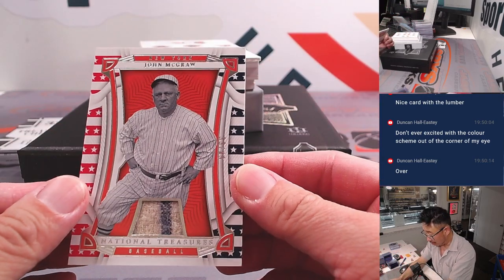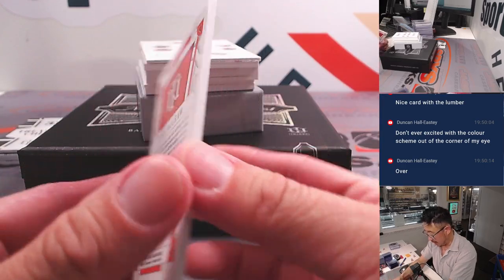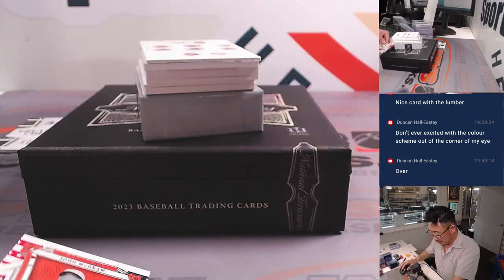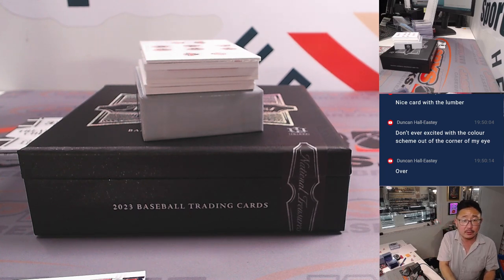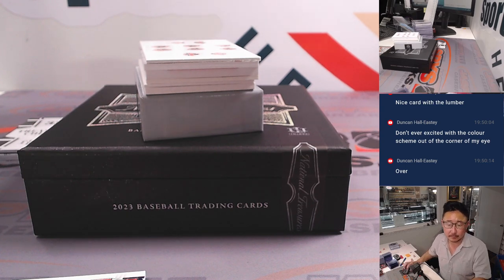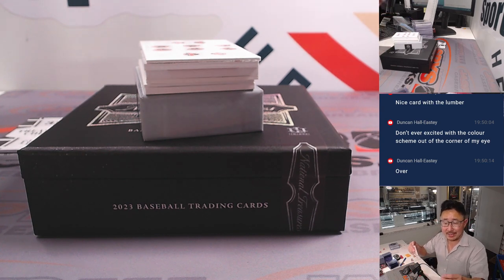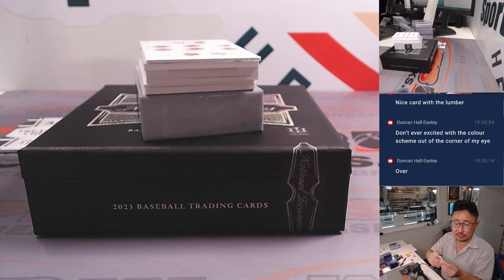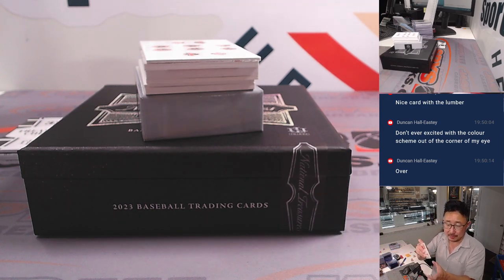We got John McGraw. Wow, nice. Old, that's orange, so that must be the New York baseball Giants, right? Yep, he's with the New York Giants from 1902 to 1932. Won a few World Series with the old Giants as well.